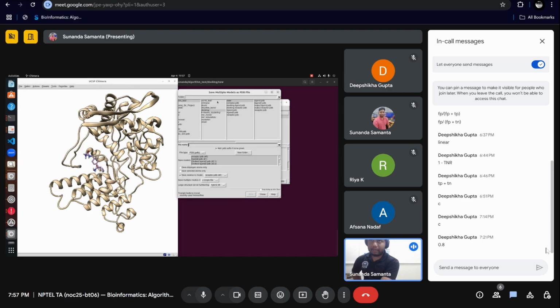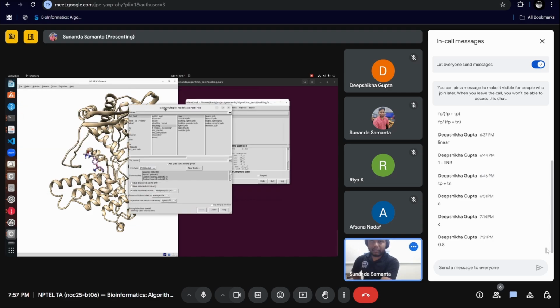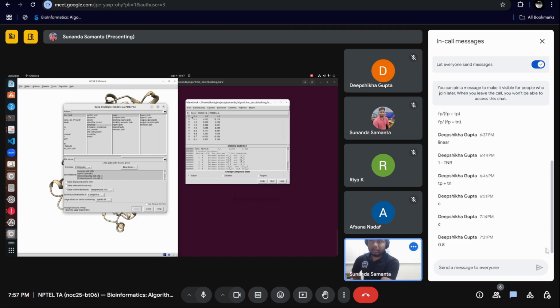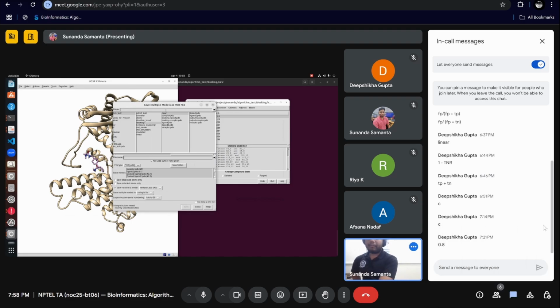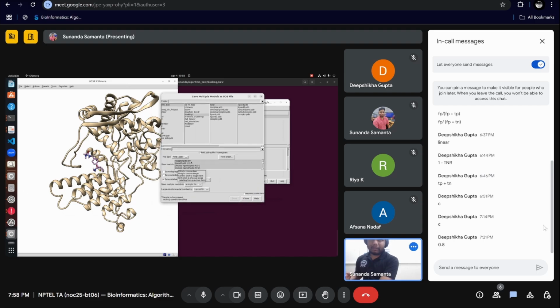Anyway, you can get that, and you can save these as a PDB file via the File and Save PDB option. So you basically have to first look at which was your model or pose that you wanted to save. In this case, since this is the first one, I believe it should be the very first pose, right? And you can save that along with the receptor file here. So let's say we are trying to save these two. You can very easily save that.